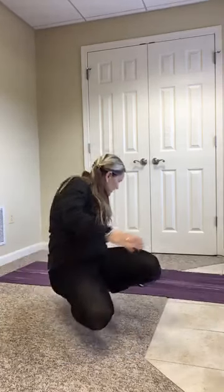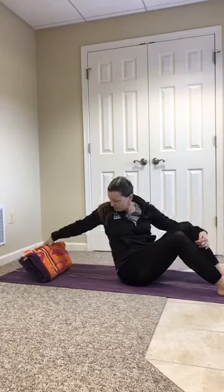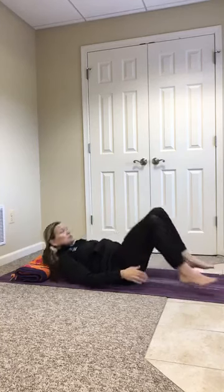Okay, Bex, let's go ahead and get yourself, take your time, make your way down to your mat. We will keep the knees bent, the feet on the floor, and however is the best way for you to get down there to your mat. You can use a prop for your head if that's better for you.